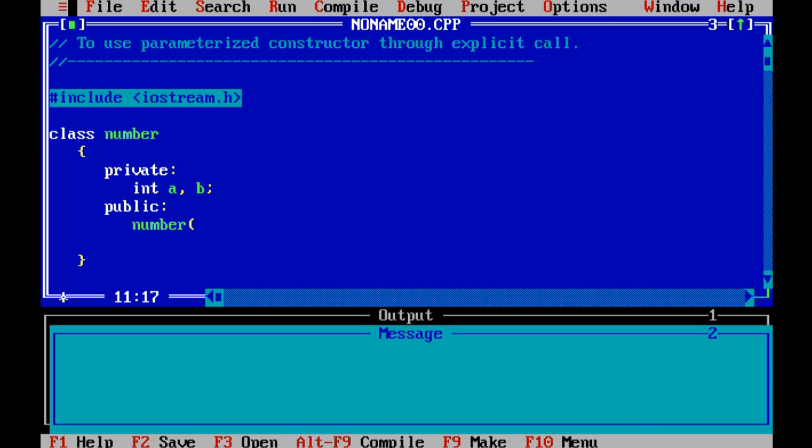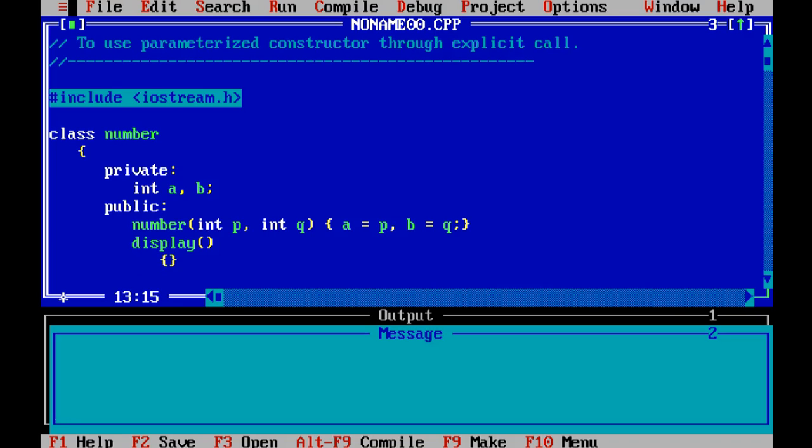It will accept two arguments, int p and int q, and as part of its method, what will it do? It will initialize a to p and b to q, and we will have an operation called display.